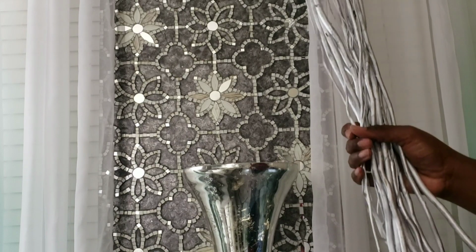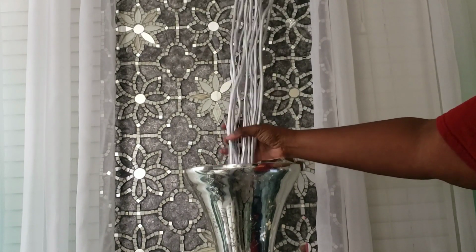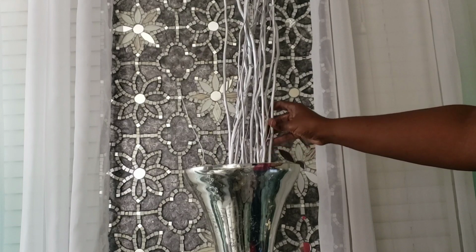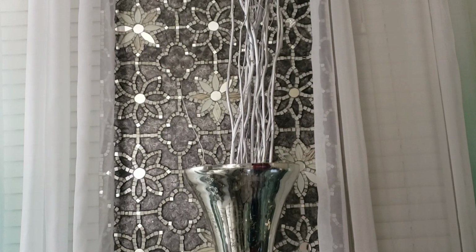So what I'm gonna do here is I'm just gonna stick this bunch of trees in the middle. You can't see the top quite yet. I'll take the camera so you can see how tall it gets once I'm done.